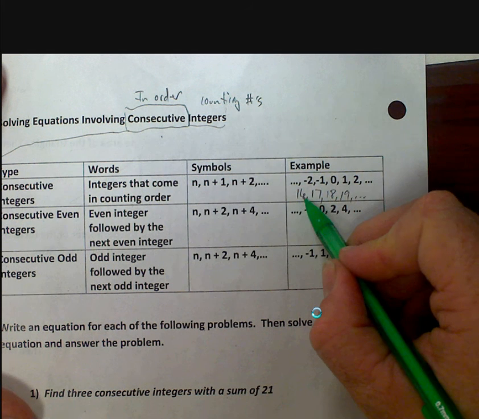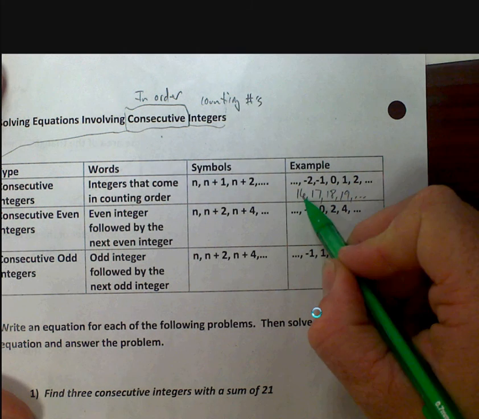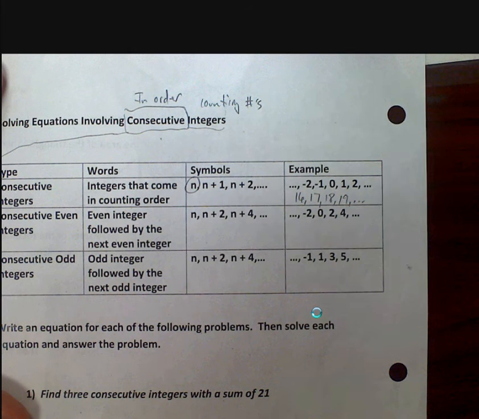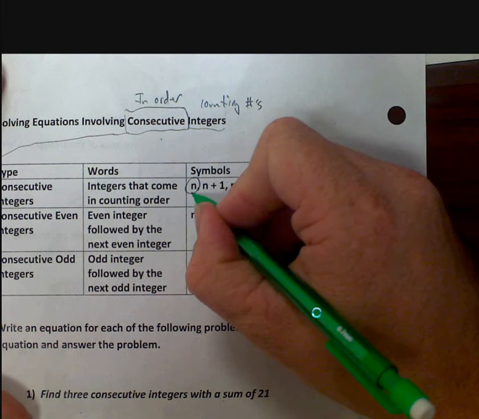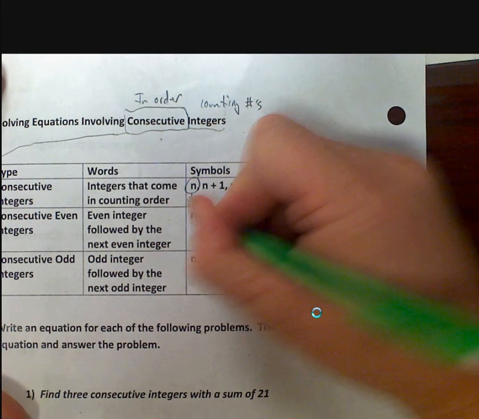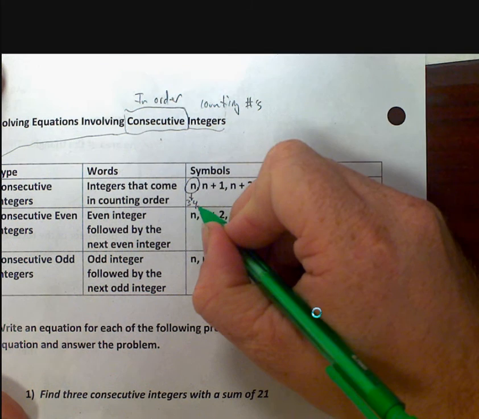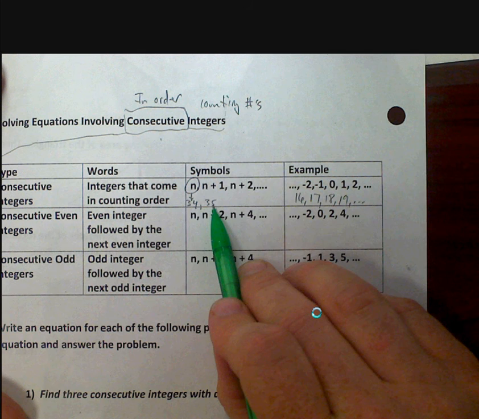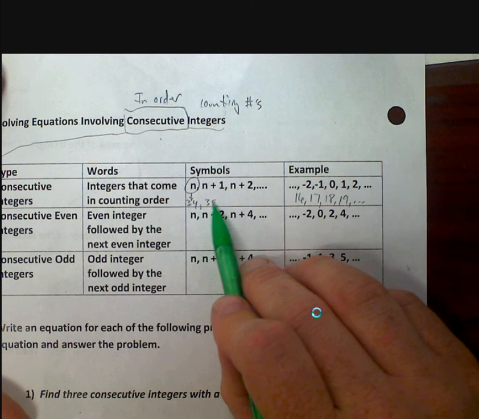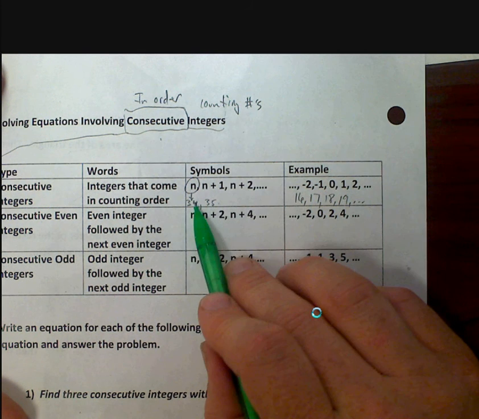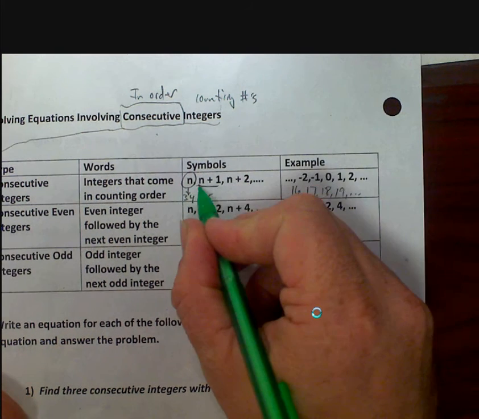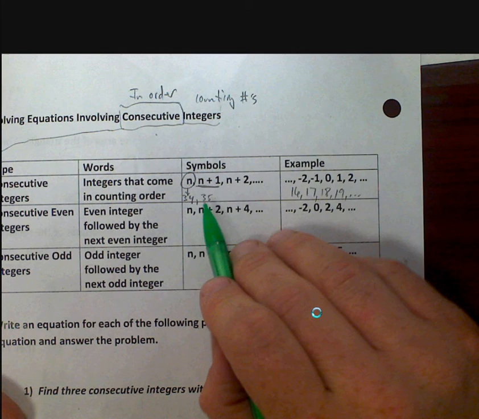Everything depends on where I start. So if I don't know where I start, I'm going to go ahead and let this represent n. n could represent any number that I start with. So let's say that I start with 34. I know after 34, I have to get 35. The way in which I got 35 is I took 34 plus 1. So if my first number I don't know is n, then I know my next number has to be n plus 1 because I added 1.